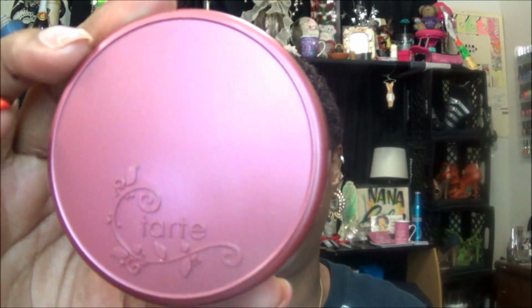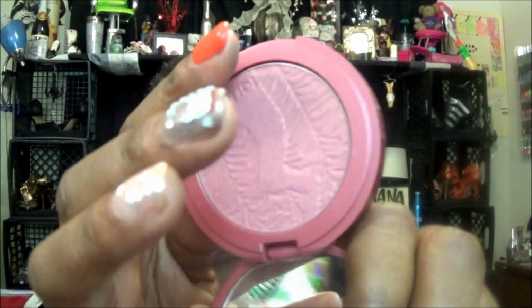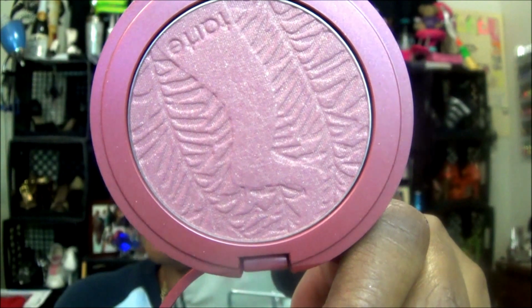Now for my cheeks, 2 products. See if I can get this open. I'm using the Tarte Amazonian Clay 12-Hour Blush. This is in the color Blushing Bride. And that is what that color looks like. It has a little bit of shimmer, but I do love the color. It definitely gives me kind of a flushed effect, like that.